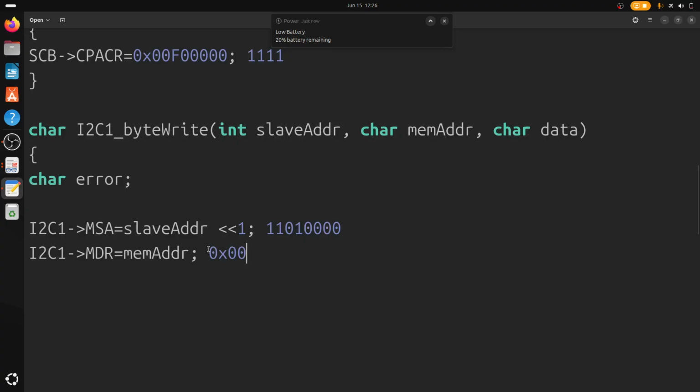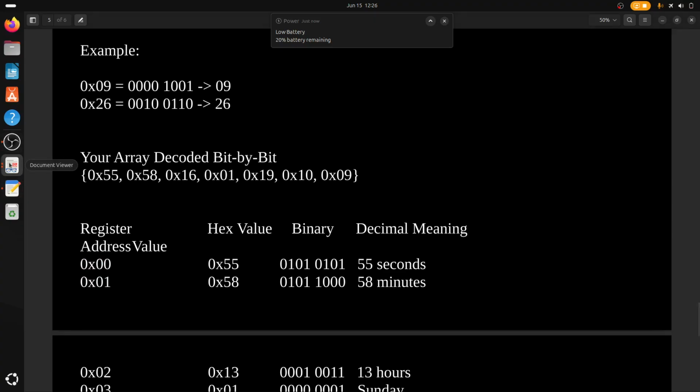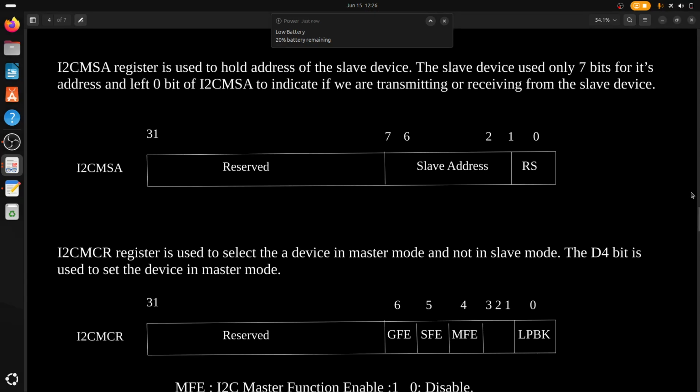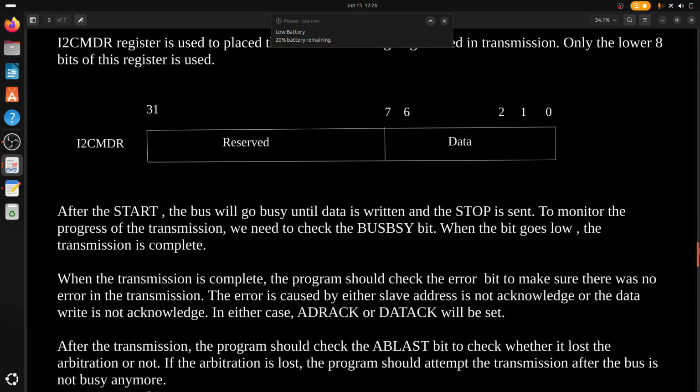And then this address will be stored in the MDR register from bit 0 to bit 7, because this is the register where we are going to store the data that is going to be transmitted from the master to the slave.